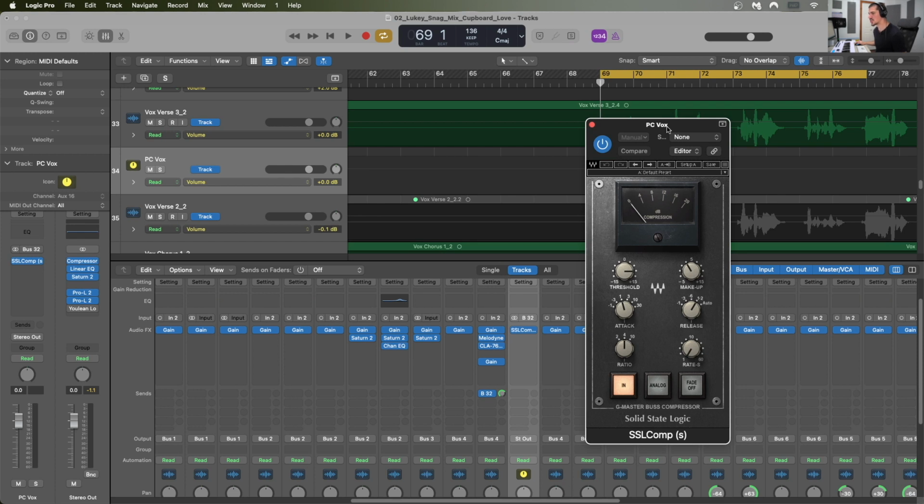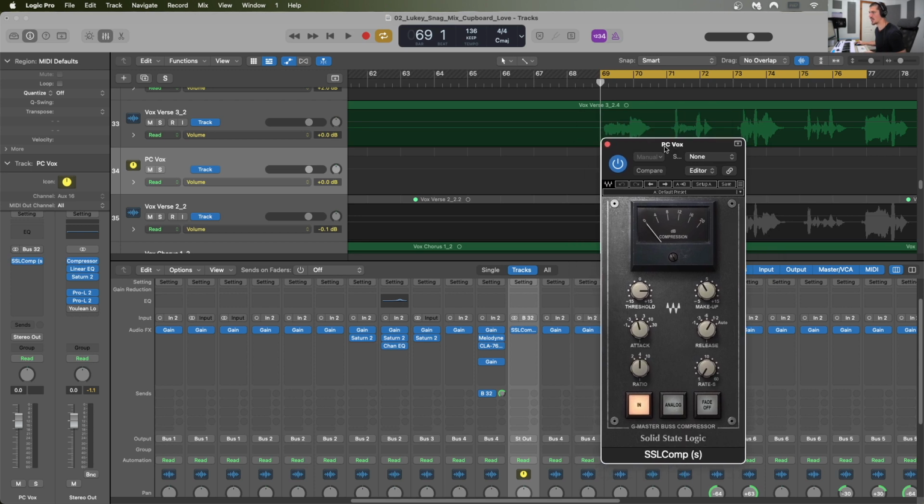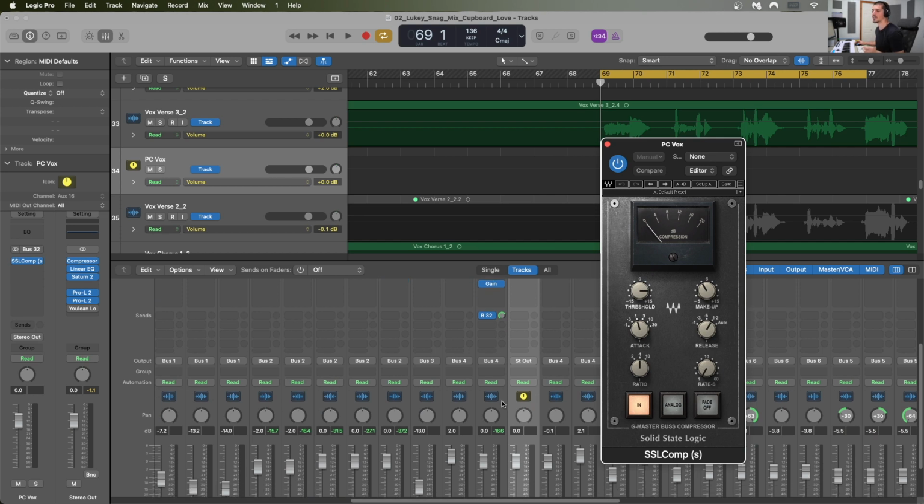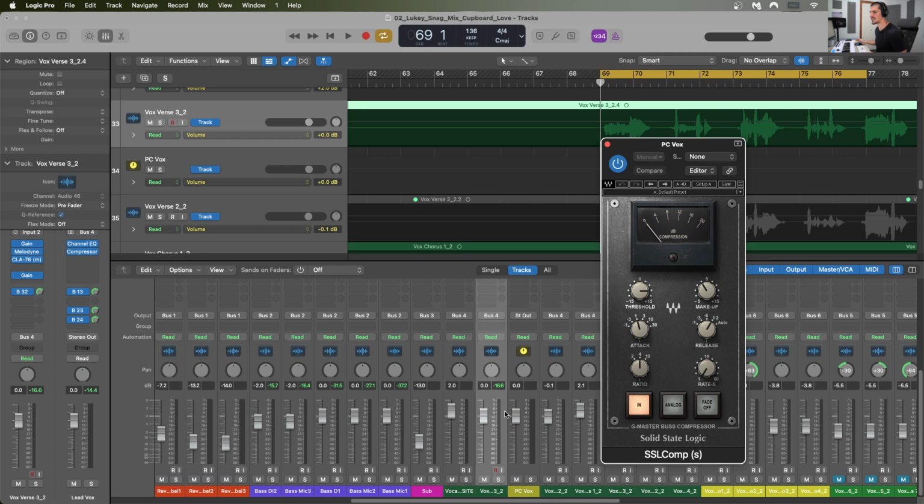And parallel compression acts effectively as upward compression. So we are applying downward compression where we're taking the peak level and bringing it down in order to reduce the dynamic range on the actual effects return channel, this PC Vox channel right here. But then when we mix that back in with the original dry signal, the dry lead vocal in this example, we are adding the PC vocal to that and the peaks have been reduced. And so we are adding more to the lower level signal than we are to the very peaks, because the peaks have been dropped by this compressor right here.